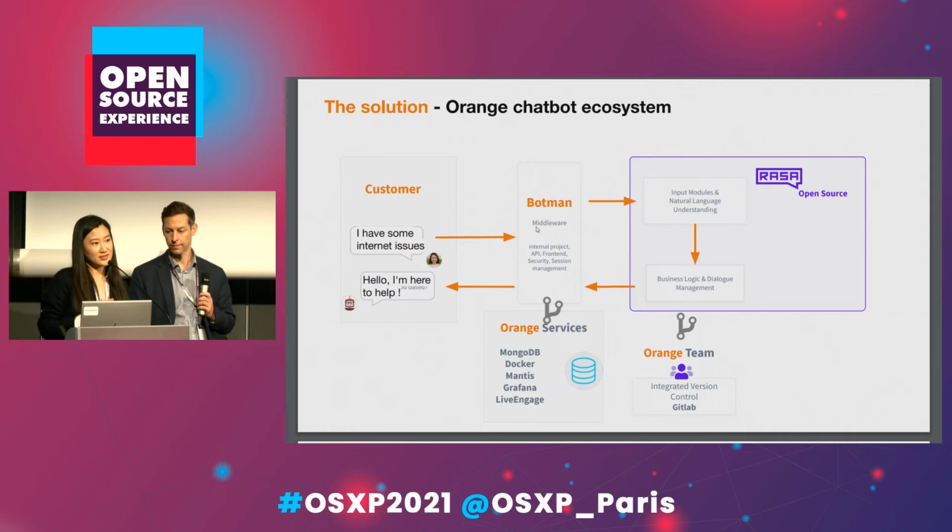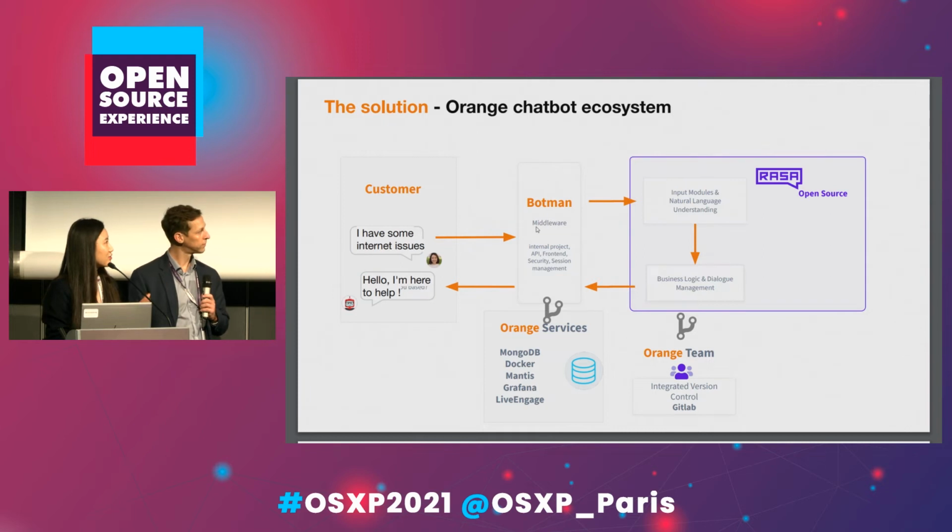Then Botman will pass this message to our Rasa bot. And inside of the Rasa bot, the first thing we'd like to do is to identify the problem, right? So we will use the component of natural language understanding to understand the intent of the user. And then this intent will be refined in the dialogue management part, which means that the bot will look at the examples it has learned before to determine which kind of solution we should provide. And then we send this message back to Botman, and then Botman will present it to our user.